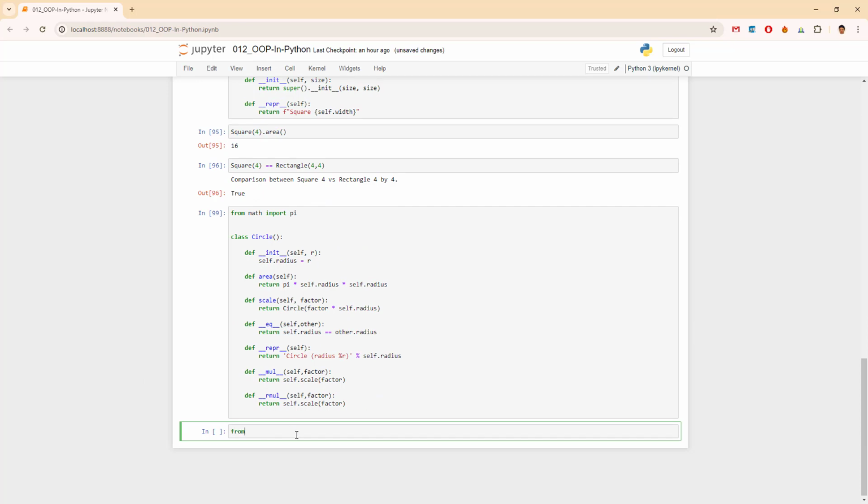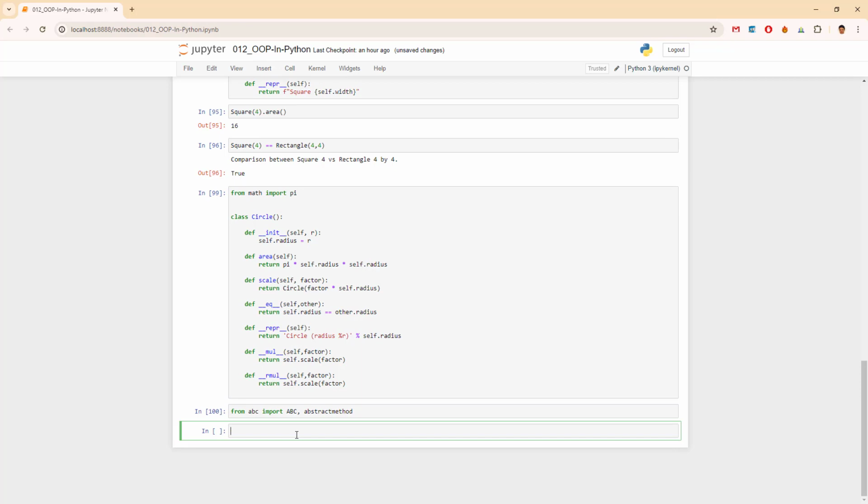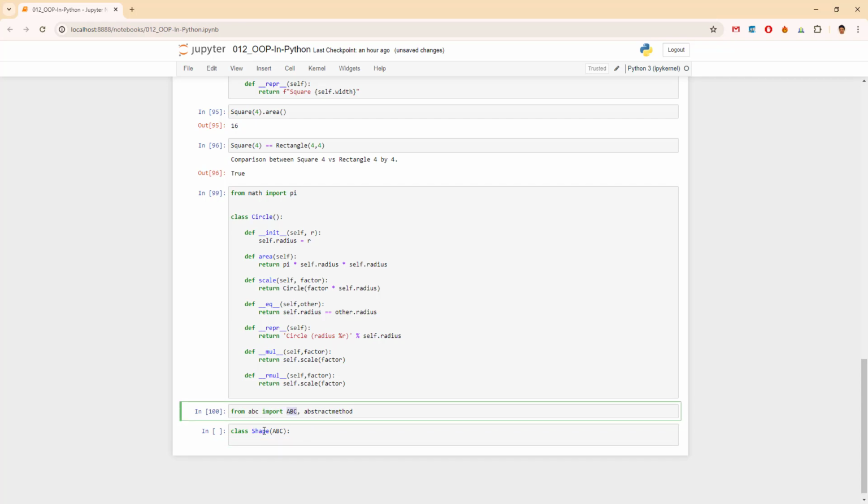So we have from abc import ABC, comma, abstractmethod, tada. And now we have class Shape. This is the basic. So circle is a shape, rectangle is a shape, anything is a shape, so to say. And the class Shape actually inherits from ABC, abstract base class, not method.